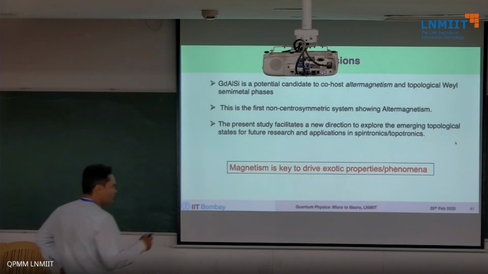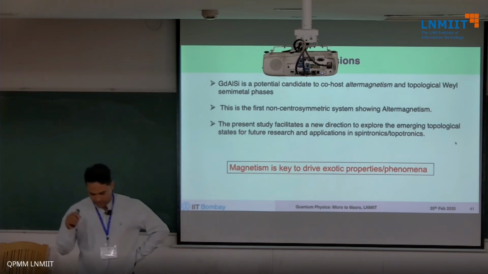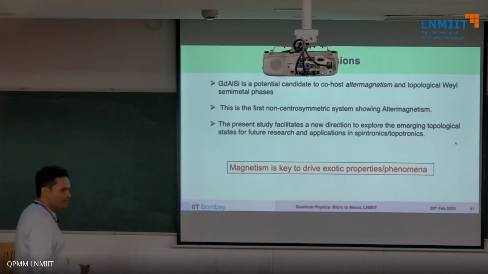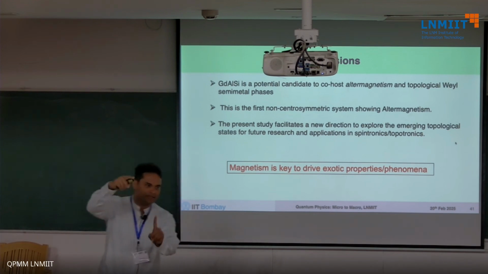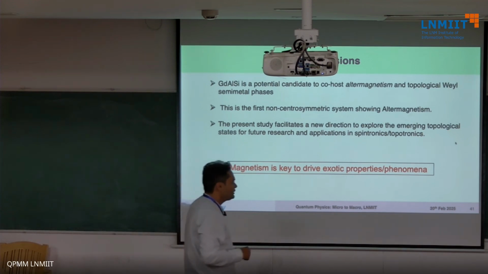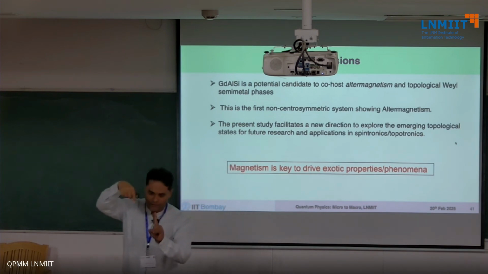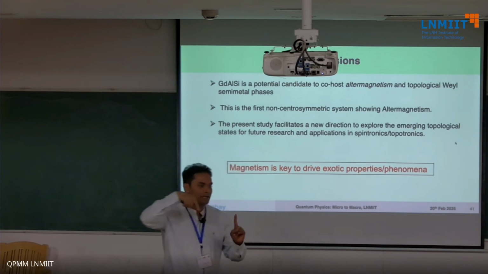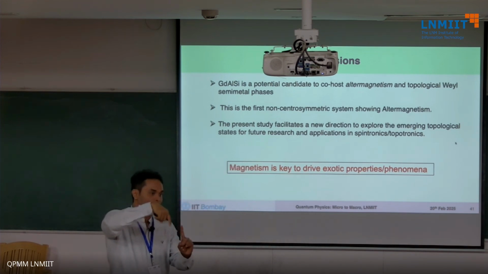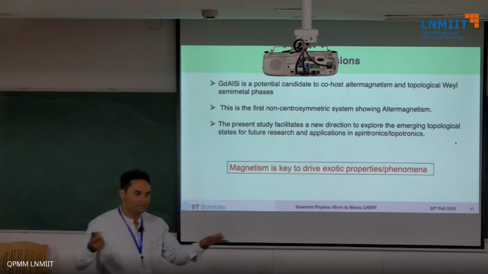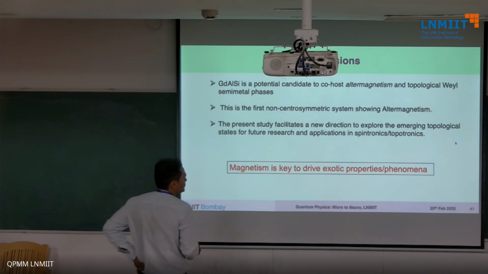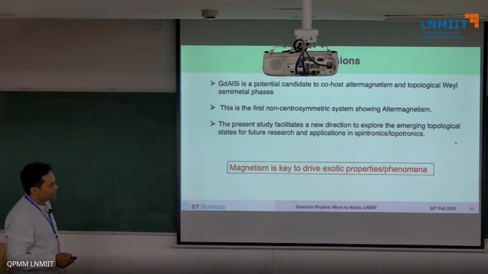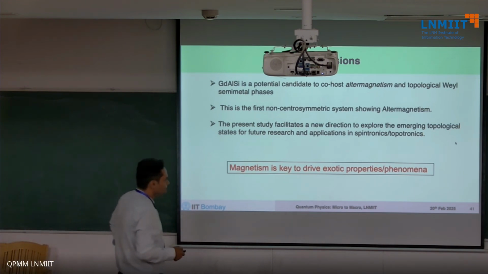This field is still evolving slowly because there is no specific probe to understand these except ARPES, where you can see the exact spin splitting. And even in order to do that, you have to make sure that your spin ordering is collinear antiferromagnetic, which means you have to do experiments like neutron diffraction, because if it is canted, then the splitting is inherent. So some of these high-level experiments people are still trying to come up with, and be very careful.